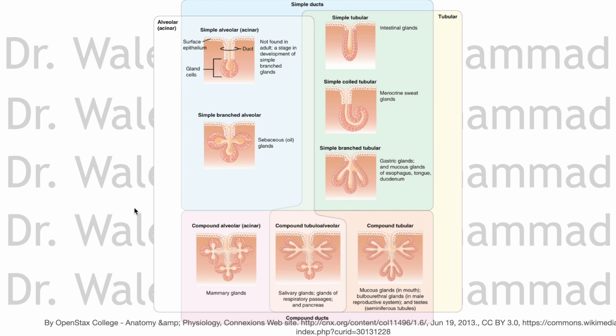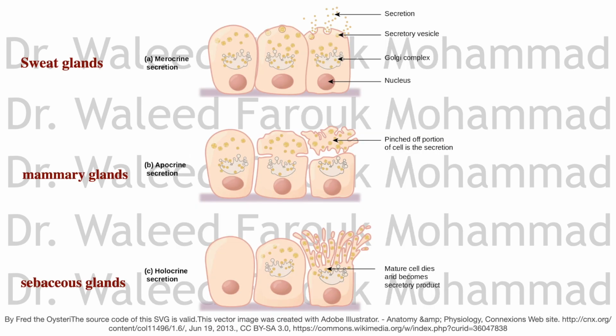according to their mode of secretion into exocrine and endocrine. According to their shape, it's the classification you're looking at in this slide. Also for the mode of secretion, for example, we have merocrine secretion, an example of which is sweat glands. They simply form the substance to be secreted into vesicles, and the vesicles are expelled out by means of exocytosis, as you can see here. The Golgi complex is responsible for packaging of the secretion and forming of the vesicles to be excreted.